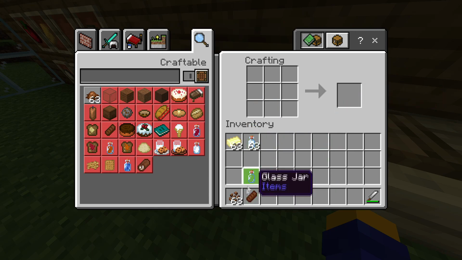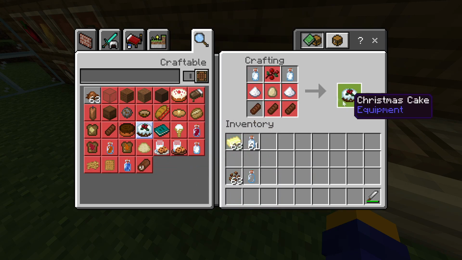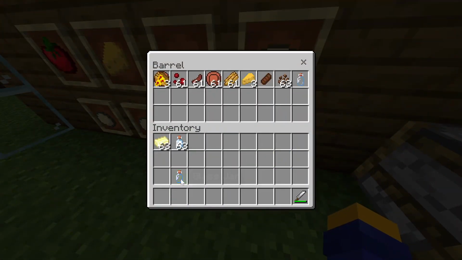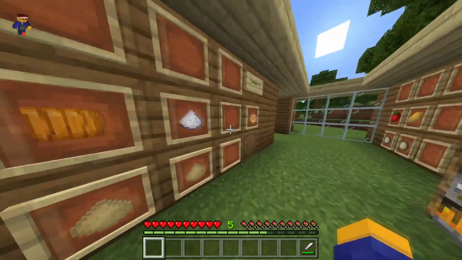Now it doesn't give you much nutrition, but it can be used for many different types. So like Christmas cake, which we'll cover in just a second. So let's just put all this away. Alright, now we're going to have a look at pies and cakes. Now I've properly redone these.